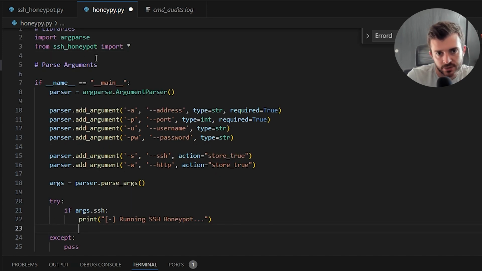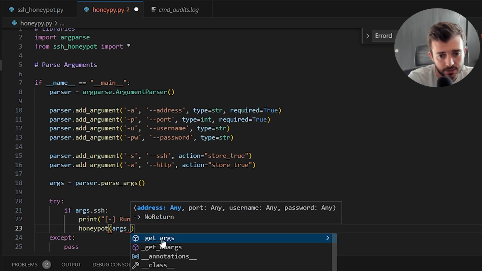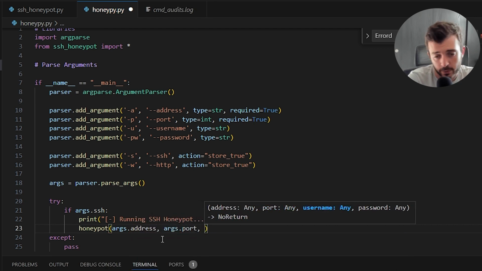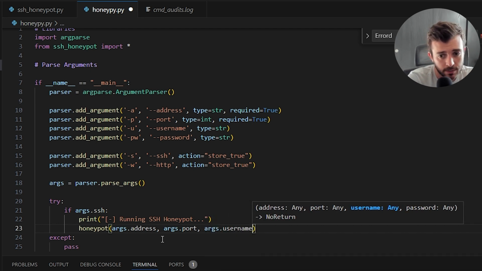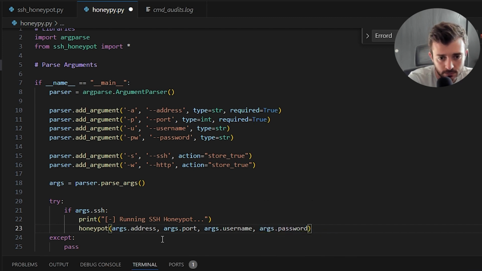So now we can reference the SSH honeypy here, and we're just going to do honeypot. This is where we specify what's happening. So we do args.address, args.port, which are required, and then args.username and args.password, if the SSH honeypot is supplied.